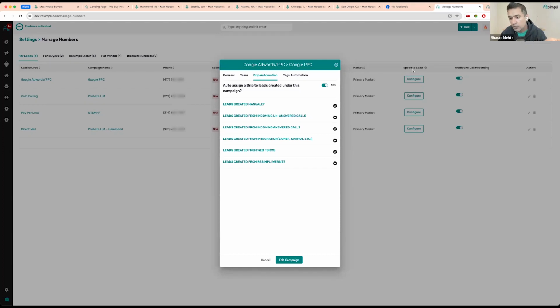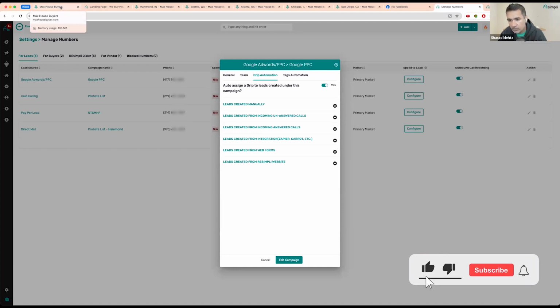What speed to lead would do is it would connect you with a lead in like 30 to 45 seconds of them submitting a form on the website. You won't have to take any steps. It will fully automate the process. So you go to my website, you fill a form, and it sends me a text message. Hey, Louis filled out a form in your website for this property. Then it calls me and I say, okay, I want to be connected to Louis. I just press 1, then it calls you immediately.